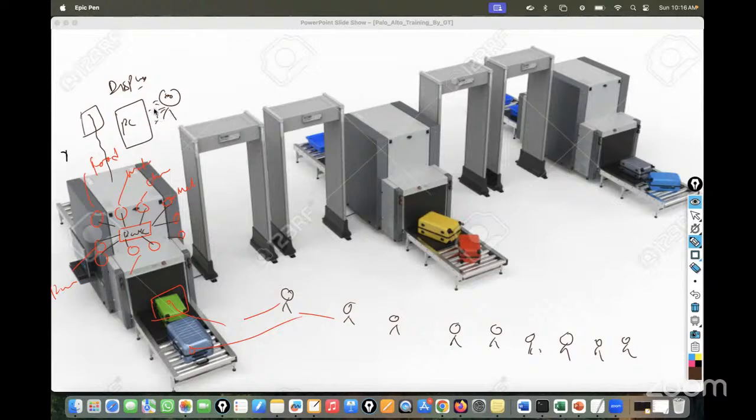And the security personnel who is going to see the output, if he's happy, then only he is going to allow. If he's not happy, he will just stop you and ask you to do the manual verification, right? This manual verification might be a separate process, but still other packets keep moving and keep scanning, and you yourself are going to cross the channel and it simply scans your whole body within a few seconds.